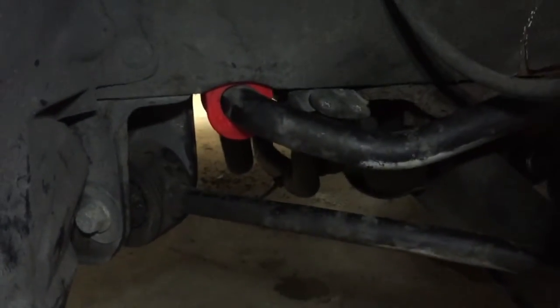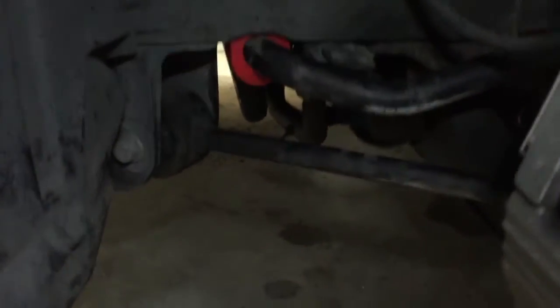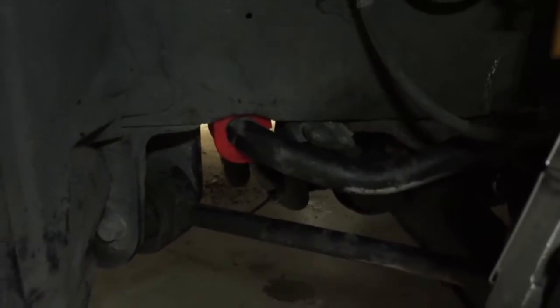So it's done. It took me a lot longer to install them than I thought, but I mean, they look good, I guess. Cool, whatever. One step at a time, I guess. So yeah.